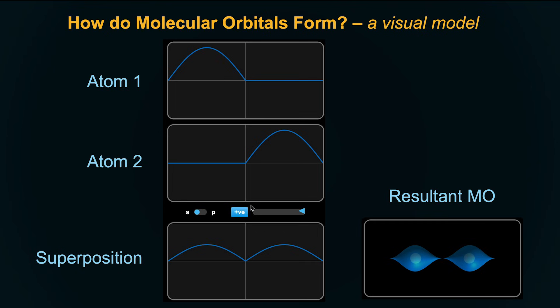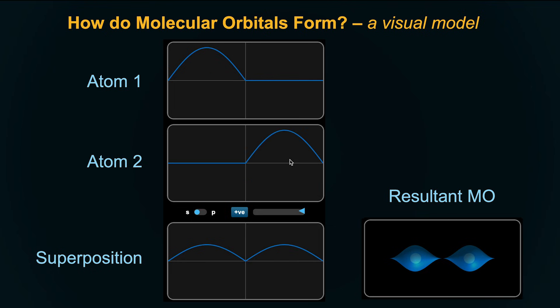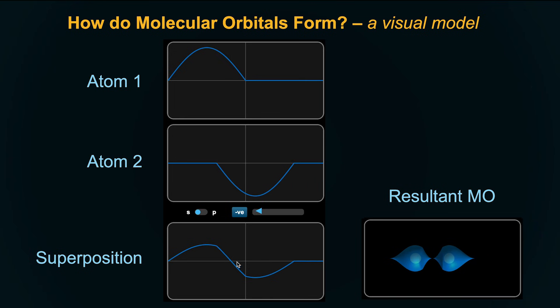Now, how do we understand destructive interference? If an upward-pointing wave is adding with an upward-pointing wave, for subtraction I just flip the second one — that gives destructive interference. In the 3D depiction, the wave functions are simply talking about mathematics of positive or negative. So instead of adding two of them, if I subtract two of them, I can just flip the other and add them — same logic.